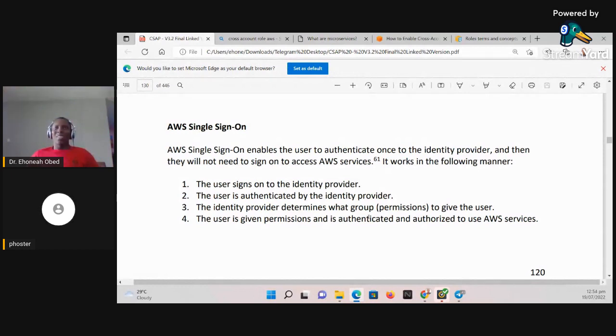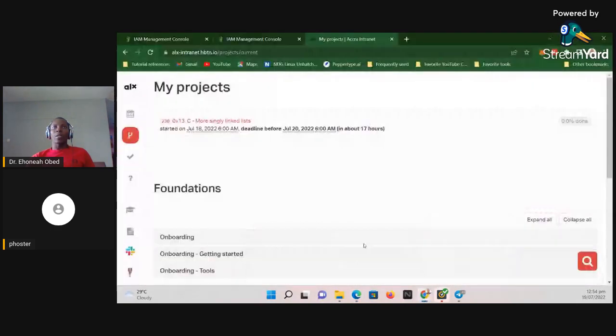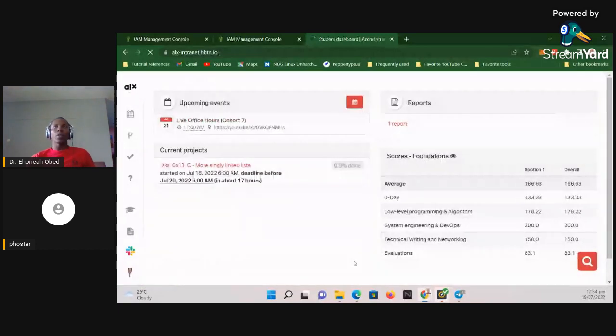I was giving an example that with the ALS program, there's a platform that we use. There's a classroom called the intranet. Before you get here, you log in with your credentials.